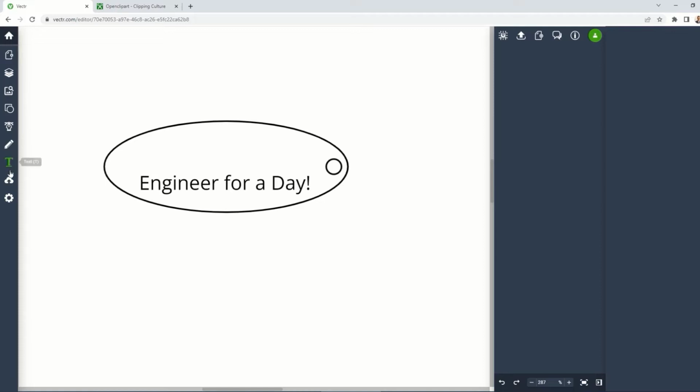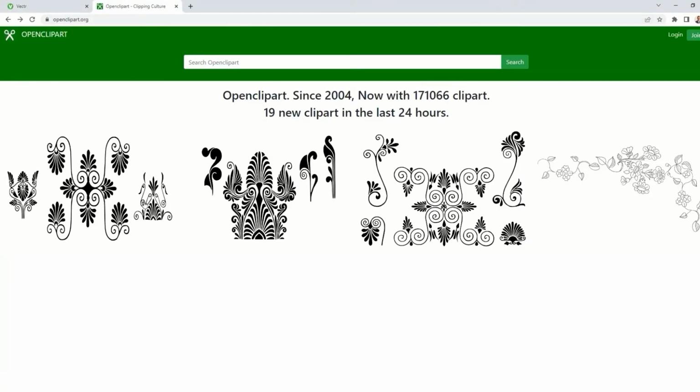So here we can import files or images, but let's start by getting one. Our next stop is going to be this website, Open Clip Art. So let's say a car.